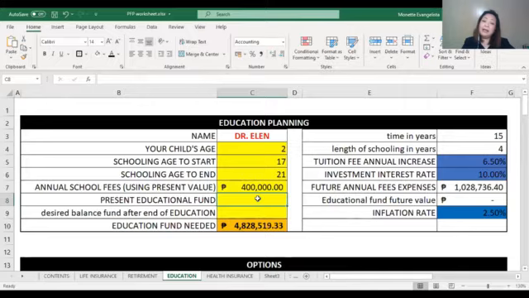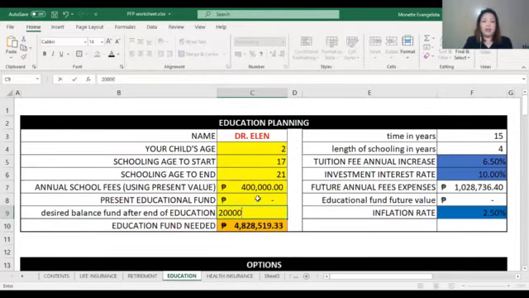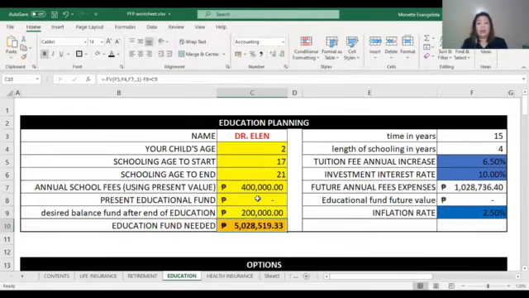Okay? So, I asked Dr. Ellen, meron ka na bang naitabi, Dr. Ellen, na amount or na save for the educational fund? Naku, Miss Monina, wala pa. Wala pa akong naipon, maski ano. So, zero po yan. Okay, and then earlier I asked Dr. Ellen if she wants to give a congratulatory gift for her son, and she said, sige, try natin 200,000. So, add lang natin yon for our total educational fund needed, which is 5.028 million. Okay, so we are now done with step number 2. So, dito na tayo sa step number 3.